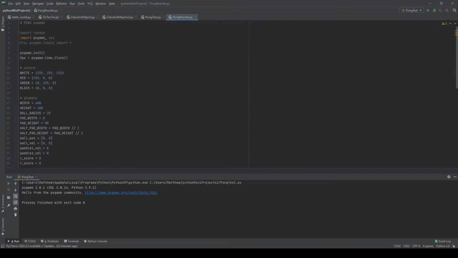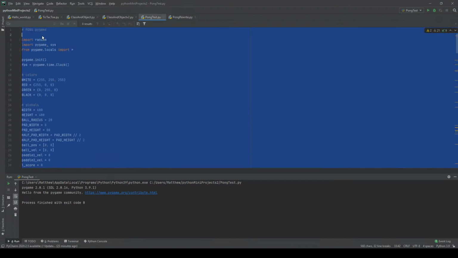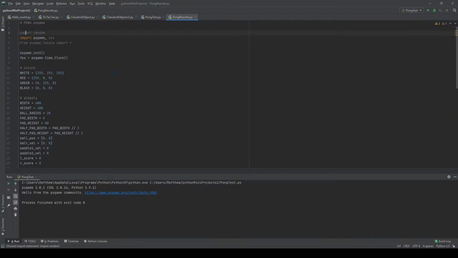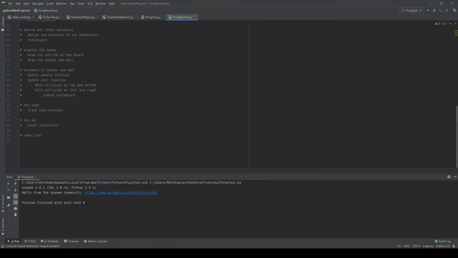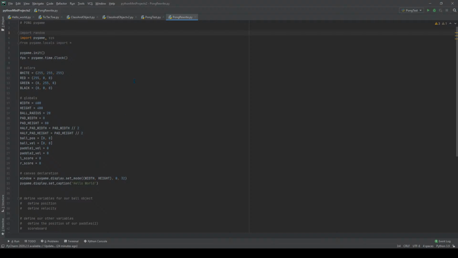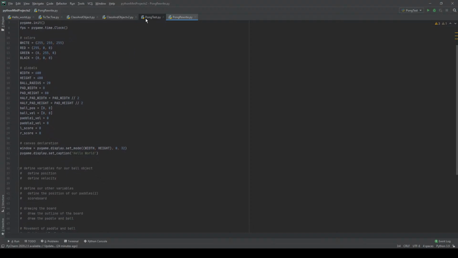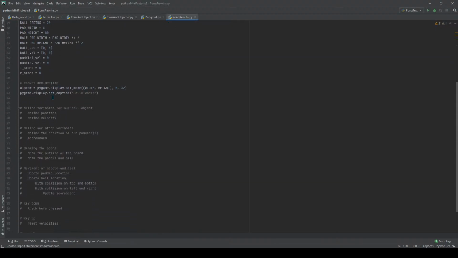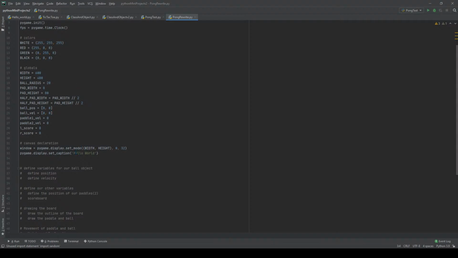Now, remember to actually import this as well, the Pygame and the sys. It is extremely important that you go ahead and do this, because if you don't, then you'll get a bunch of errors and it will not be very fun. So we have all these definitions down, so that means that we can keep all our definition names the same. We go ahead and we move down a little bit. So we need to remember that the defining functions are going to be the most important functions, right? Not only these parts over here.